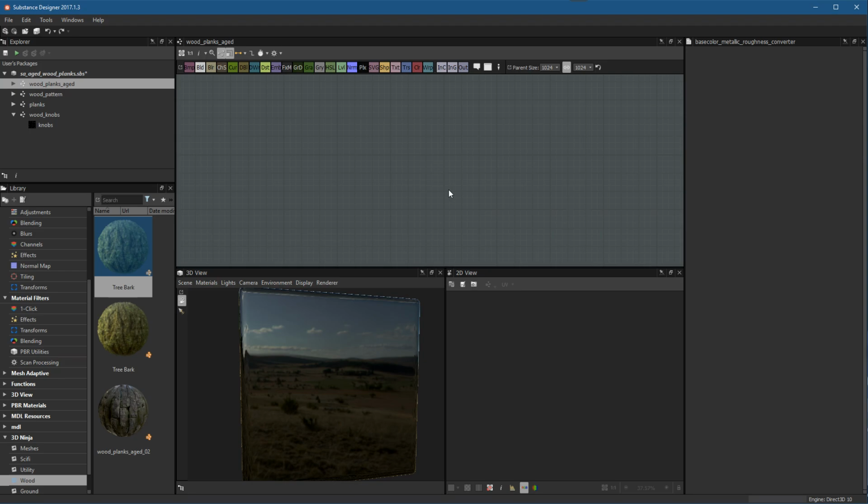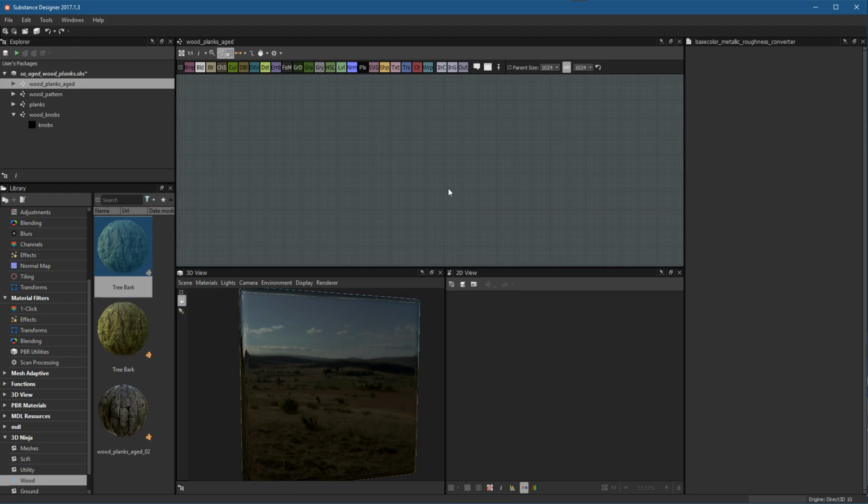I don't have something right off the top of my head to demonstrate how that would be done. But yes, there's definitely going to be an equivalent. There isn't something you can do in spec gloss that you can't do in metal rough. Like I said, it's always the same data. It's just how the data is represented in different maps. Spec gloss gives you a little more freedom in the map because you can author that F0 value, but there is the chance that you could put wrong values in too.